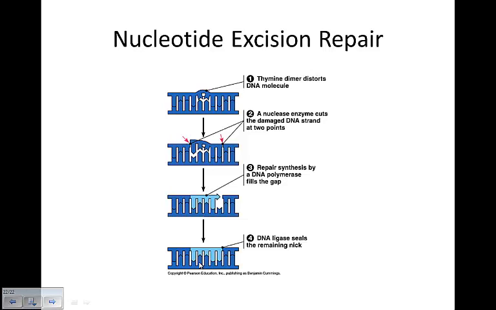So errors in the proofreading can result in some forms of cancer. For instance, some individuals are genetically predisposed to skin cancer because they have a mutation in the gene that codes for this excision repair enzyme, and they can't fix the damage caused by UV light on the skin cells. We're going to talk in more detail about cancer and why we have a higher rate of it when we're exposed to different things or just over time. So that's coming up, so hang on to your hats. Woo!